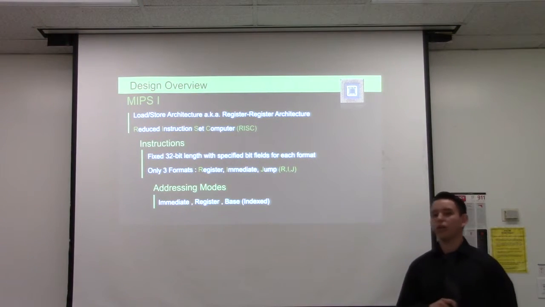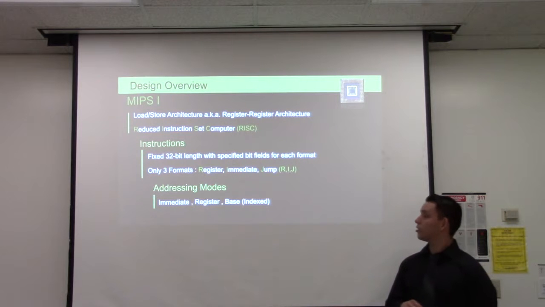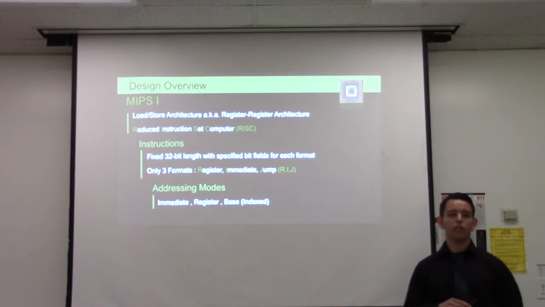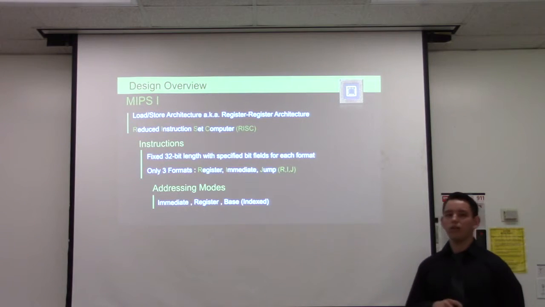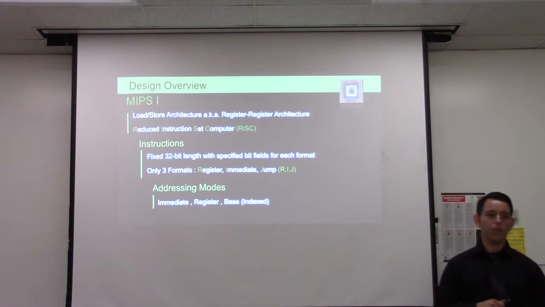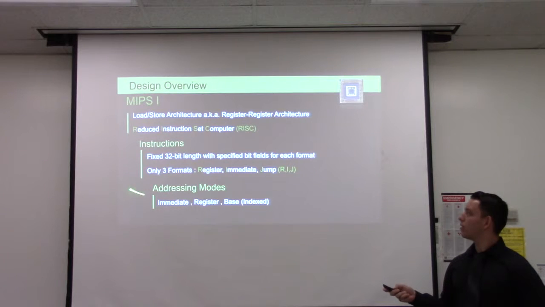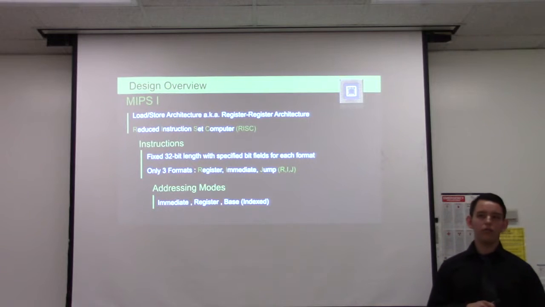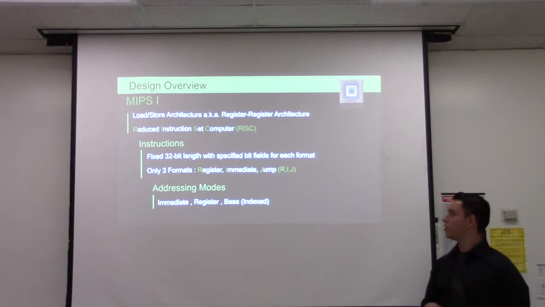So it is a load store architecture, which is also known as a register-to-register architecture. It's more fitting of a name because it implies that every instruction only works on CPU registers with the exclusion of load store instructions. It is also a reduced instruction set computer, which only operates on one instruction per cycle. The instructions are going to be fixed 32 bits for each format that we include. Regardless of how many bits are needed, they will all be 32 bits.